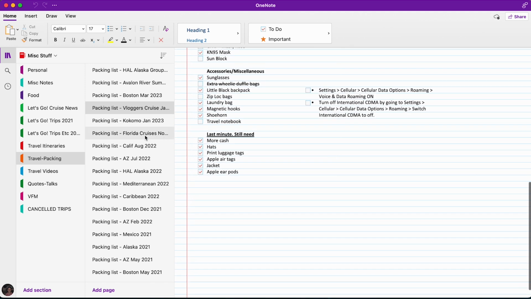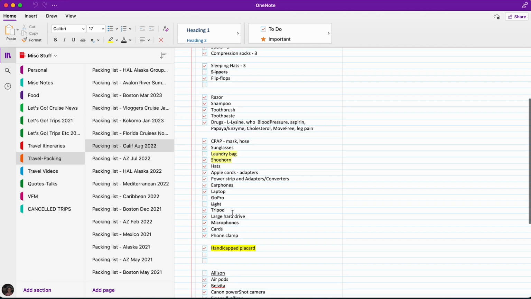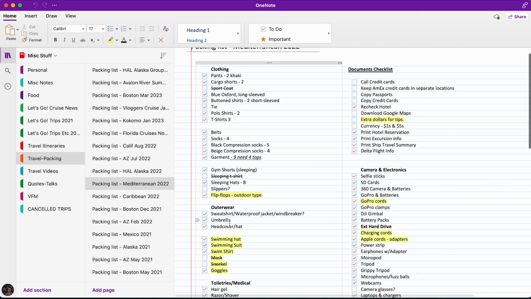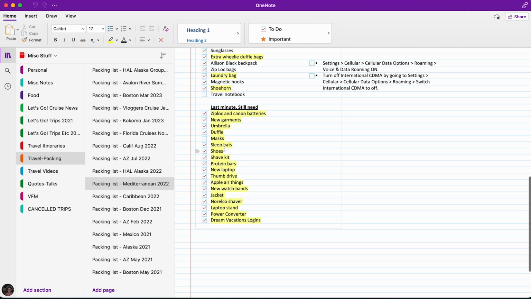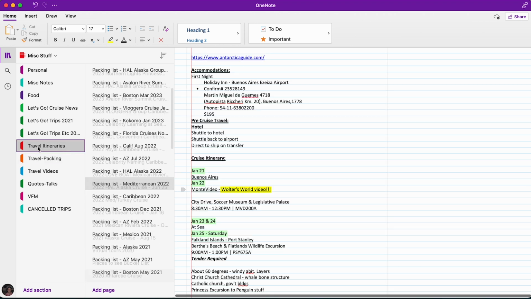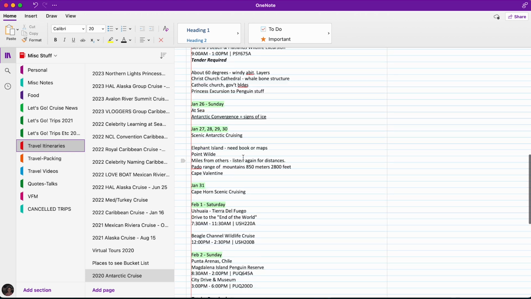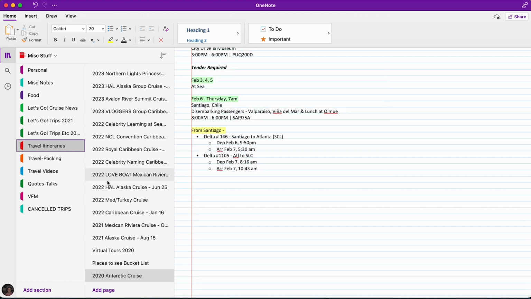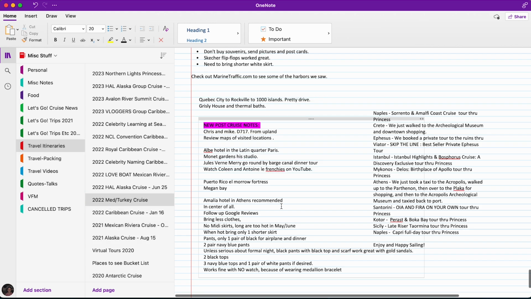Again, at the end of the cruise, I'll make some notes as to what it was that I wanted to make sure I remembered. Here's some last minute stuff, and I was doing that and highlighting it. But after we went on a cruise one time, I need to make sure, again, back on the itinerary, at the bottom I'll put down, hey, don't forget this from the last cruise, because I didn't do it on this one, but I want to make sure, here's my post-cruise notes.